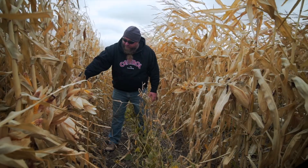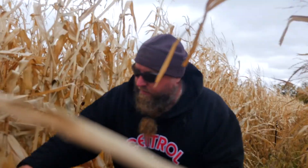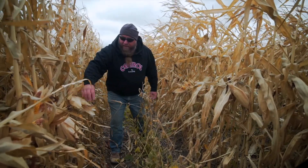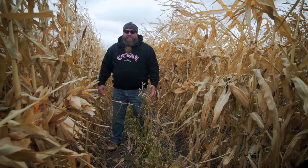What we are seeing in the 60s here though is disappointing. These are small cobs and they're light — it's not yielding as well as I wanted it to. We can see there's a lot of tip back going on here. We were dry towards the end but we were really wet this spring, so we should have had enough moisture. So there's something else going on here. I think we're gonna have some significant yield loss in the 60.